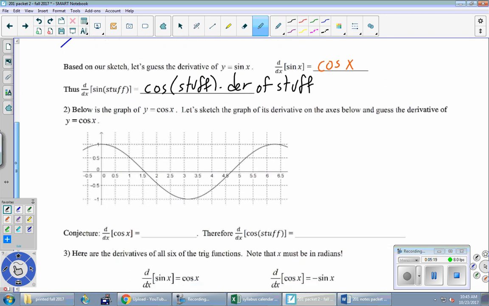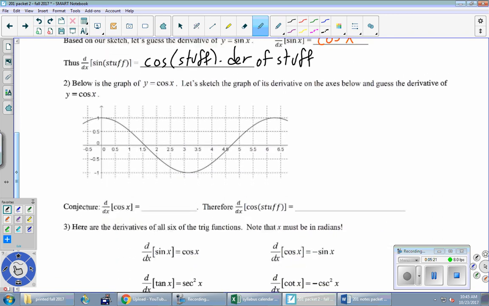So I had planned on doing the same thing for the cosine graph. So there's cosine, and we were going to draw some tangent lines and estimate or draw the graph of the derivative. I'm not going to do the whole thing out, but just to save a little bit of time, let me make one observation here. At this spot right here, the slope of the tangent line is maybe -1. So that means at that spot right there, the derivative would be down here.